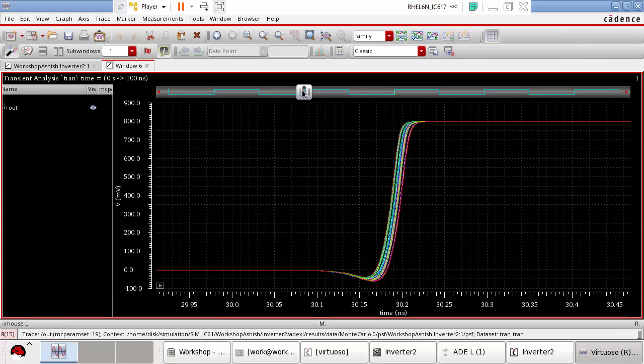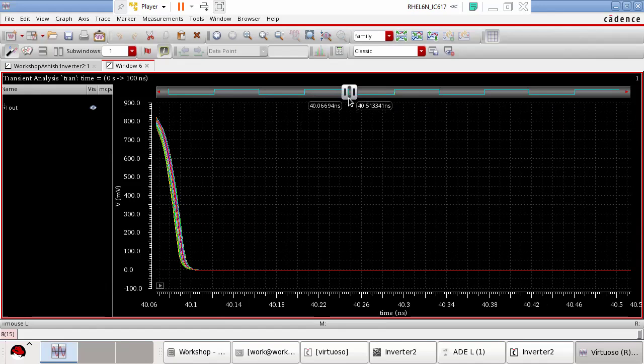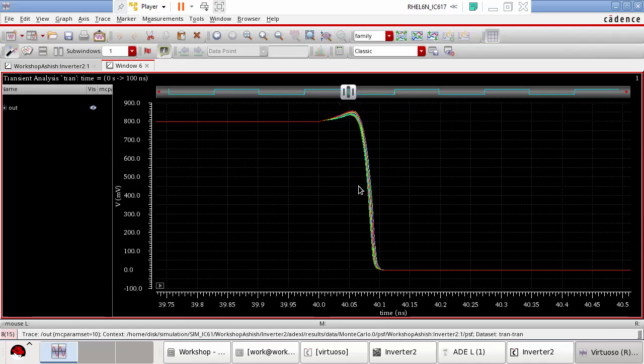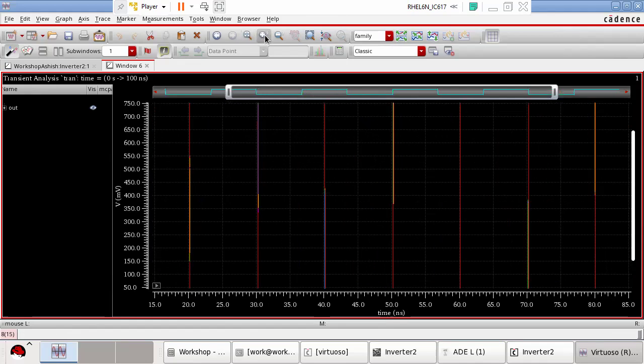You can go for the down pulse also. See, this is going down. The set of 40 pulses together. Let us zoom it a bit more.